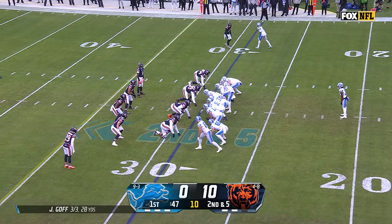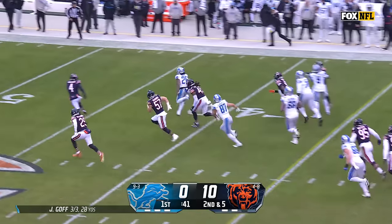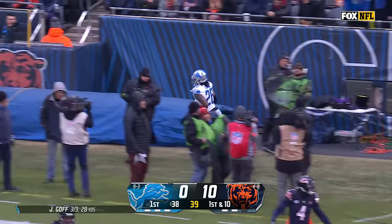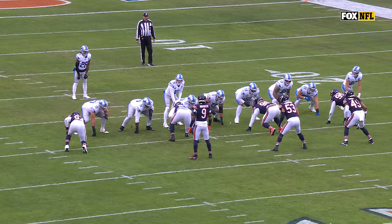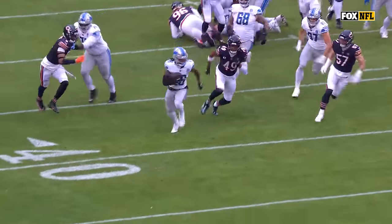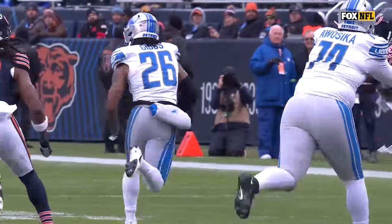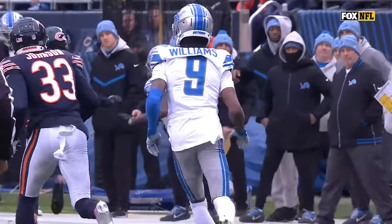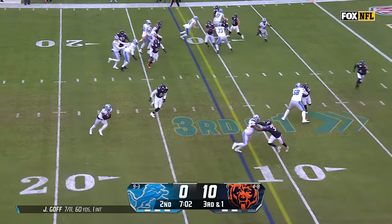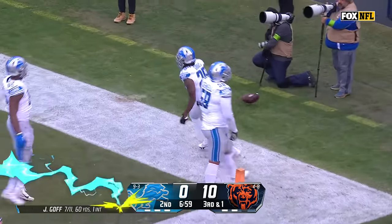Big Penei Sewell over to the opposite side — they flip the line a little bit. Sewell, usually the right tackle, is working off the left, and Gibbs goes to the right and bursts through behind Dan Skipper instead. Look at all the guys over here — it's just wide open on this side as they flipped it. There goes Gibbs right through that space on the unbalanced line with an extra offensive lineman. Very nice design out of Ben Johnson, offensive coordinator, to confuse the Bears. Gibbs — first down and a touchdown as he moves past Jackson, and the Lions are on the board.